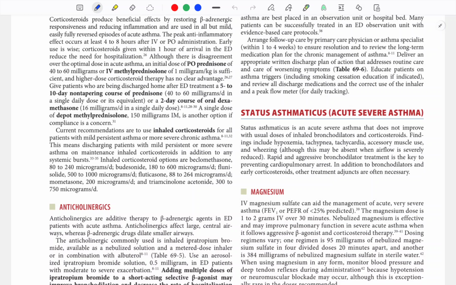Other drugs are your ketamine and epinephrine. Ketamine inhibits uptake of noradrenaline and increases circulating catecholamines. And we know that catecholamines are bronchodilators. IV ketamine 0.15 mg per kg, then 0.25 mg per kg per hour infusion is used. If intubation is needed, ketamine is used as a pre-medication and sedative agent.